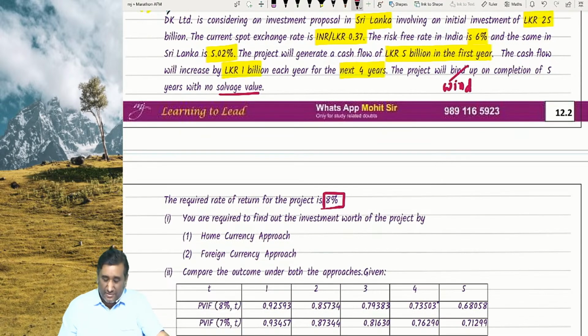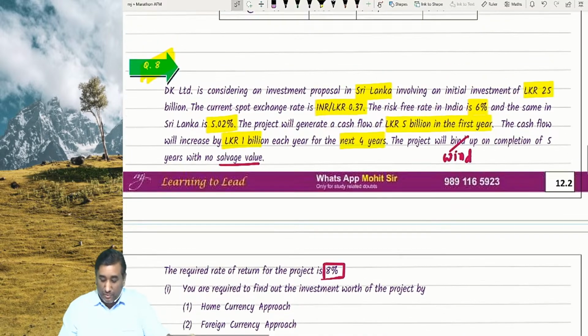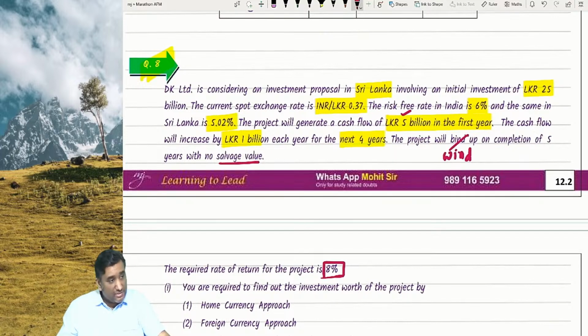Now understand the meaning of it. I'll take your help only. Cash flows are in which currency? LKR. If I assume the discount rate is in LKR, no, I cannot. In fact, the question also gives a hint, but anyhow, you can imagine it's India going somewhere. So this is given in which currency now? Rupee. You did not have a choice because you have to show your knowledge.